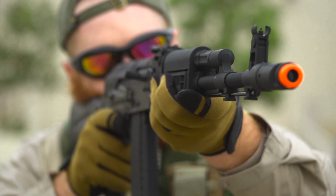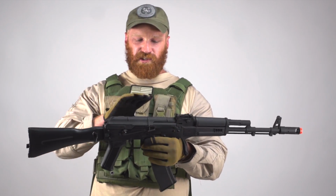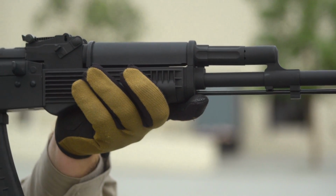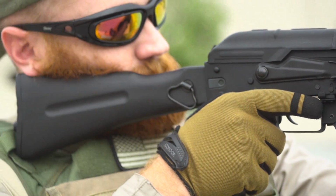Now, the first of the guns I brought out is the SEMA CM047C. The first thing that's important about it is that outer metal construction. It's not as tough a metal as you will find on premium brands, but it's a lot tougher than a lot of the plastic polymer guns you will typically find for other models, meaning that as an intro player, you can beat this up a little bit and you're going to be fine.